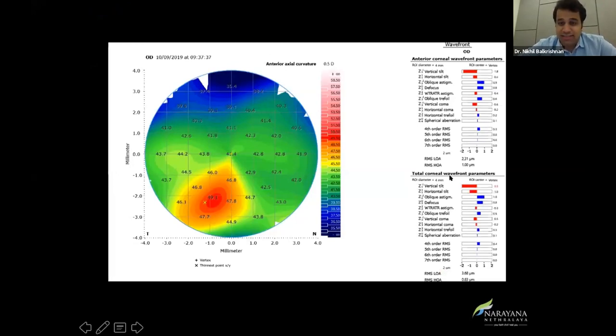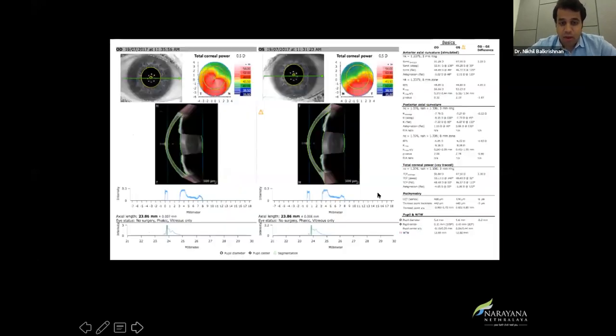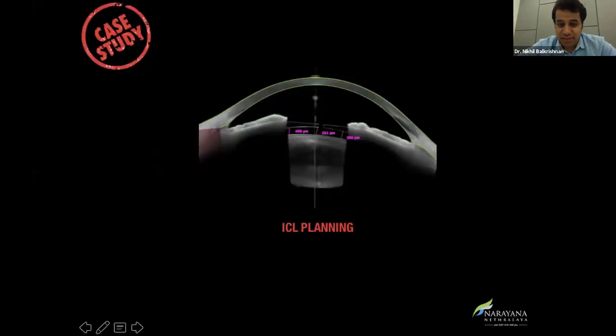Next, coming to a keratoconus or a corneal ectasia, as seen here, we have the wavefront parameters. There is a large amount of coma and a large amount of trefoil, which is expected in these patients. What we also see here is the thinnest point and the vertex, and we can see how far apart they are. We can see areas of steepening. Even in this, we could do a calculation in an irregular cornea, and we can do an IOL power calculation for the same.